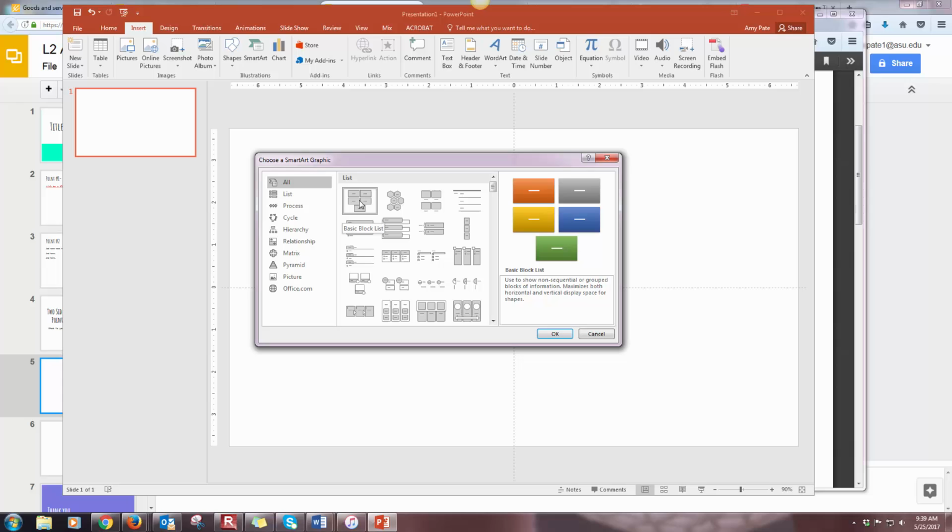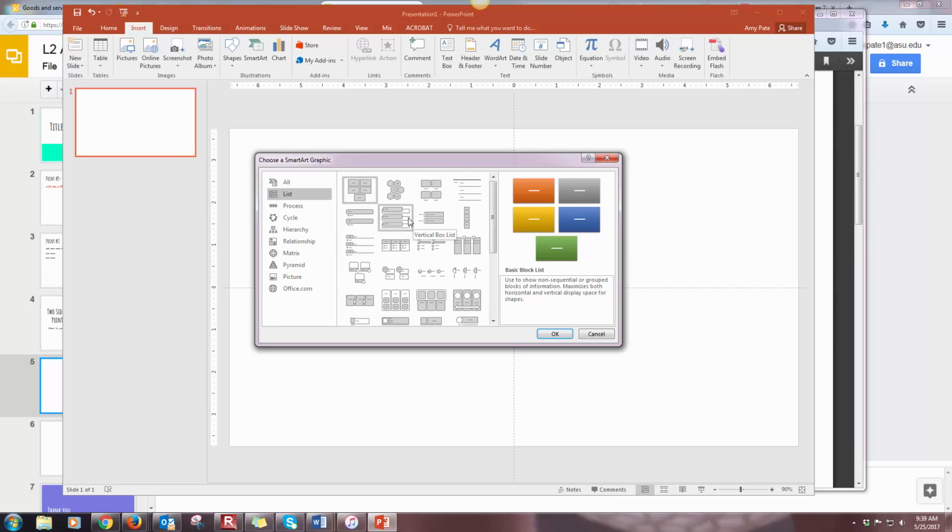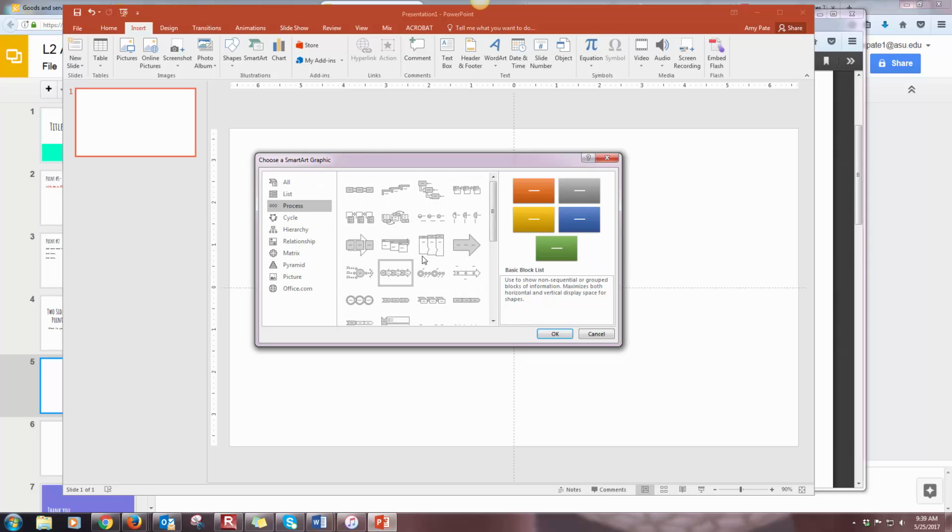There are boxes, there are hexagons, there are special lists with linking lines. So it offers you a lot of things, but the idea is that it's visually communicating something to you. I personally like Smart Art, but I find it a little bit limiting, so it doesn't always fit what I'm trying to do. But it's good to know.